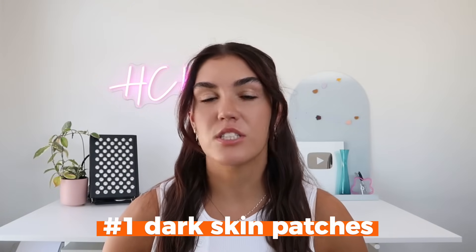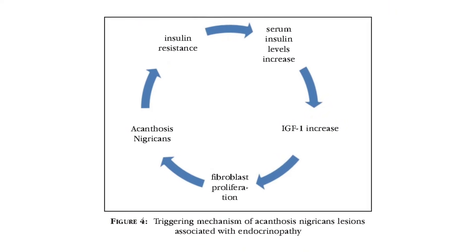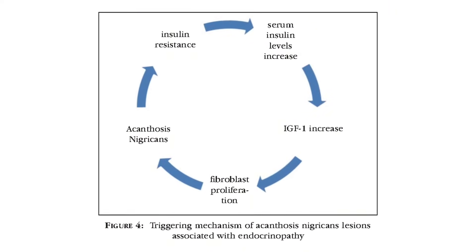The first sign is dark velvety patches on the skin. One of the most common signs is acanthosis nigricans — dark velvety patches that often appear around the neck, in the armpits, and in the groin. This happens due to high insulin levels, which stimulate the overproduction of skin cells and melanin, leading to thickened, darker skin. This is a strong indicator that your insulin levels are too high. But a lot of these changes do go away as your insulin levels lower and insulin resistance reverses.